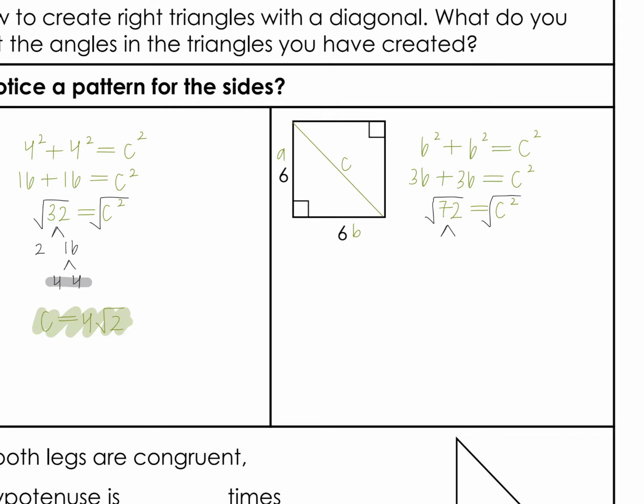So we'll get here 36 times 2 for my factors. And then that 36 is a perfect square, which will give me 6 and 6. So that's going to be my pair that I'll pull out with that leftover 2. And so my diagonal is going to have a length of 6 root 2. All right, so I know I have 2 questions to answer here. I'm going to start off with the one with the diagonal, the pattern we're noticing.